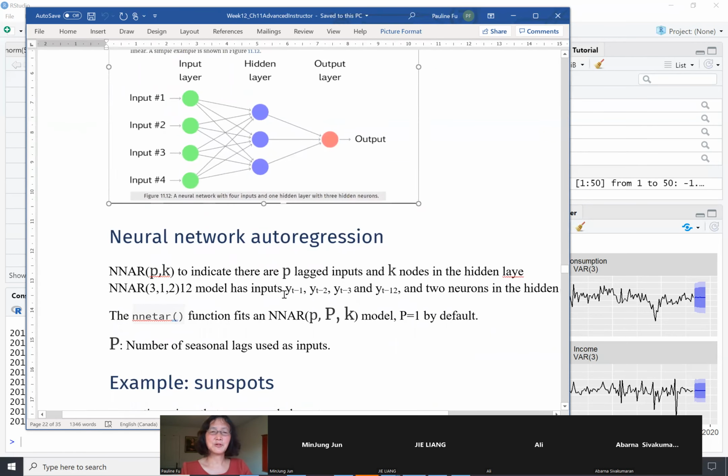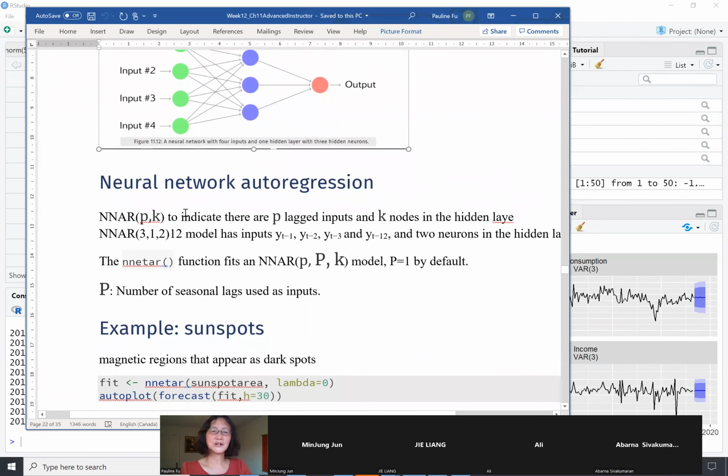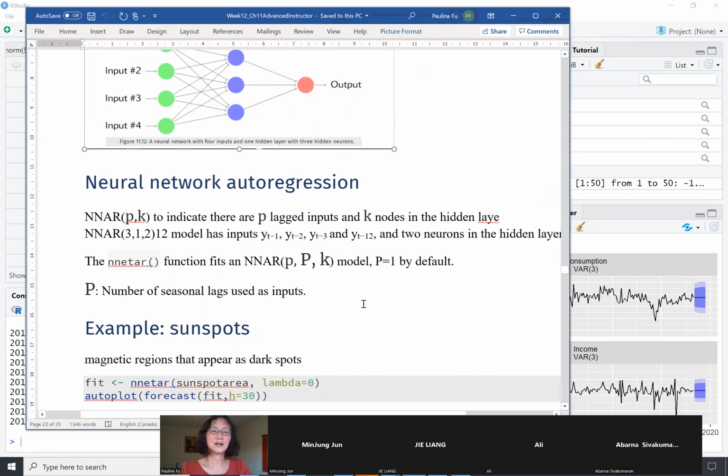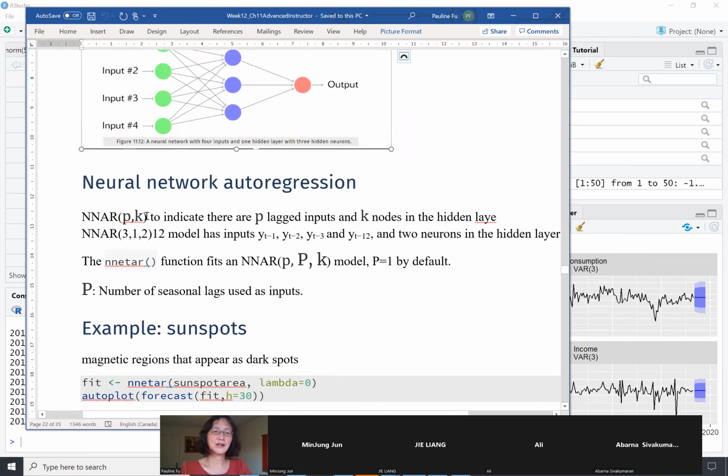The final exam will have some questions on this part, okay? So for example, I give you NNAR, by the way, NN represents neural network, AR autoregression, so neural network autoregression.